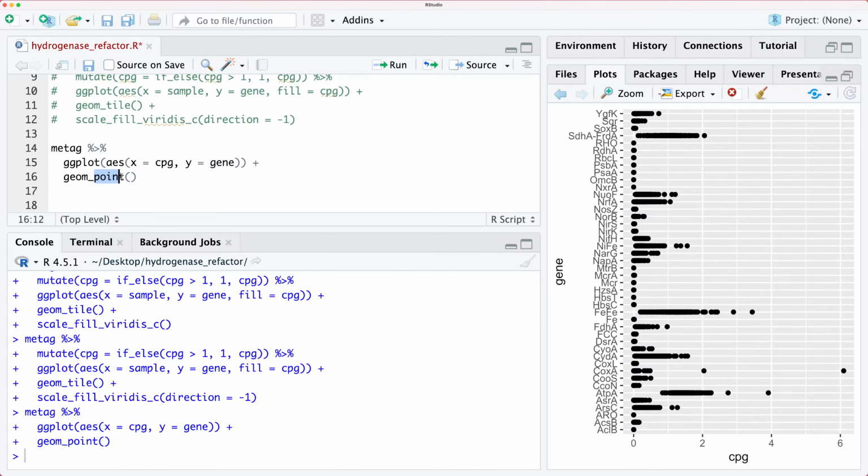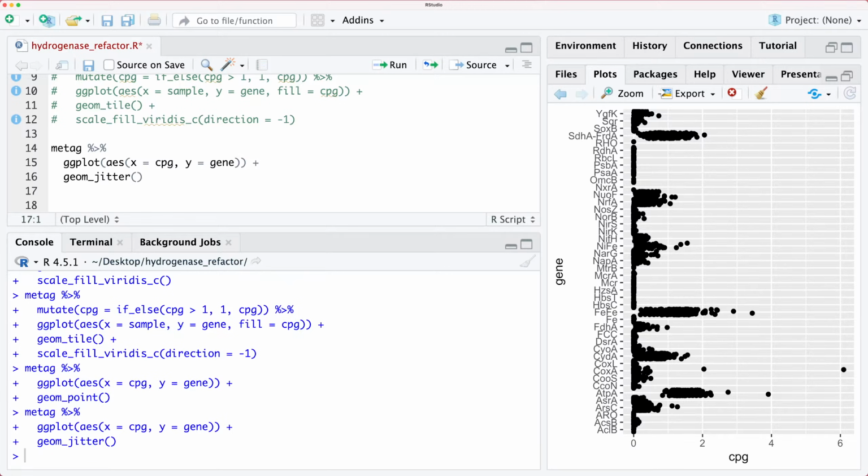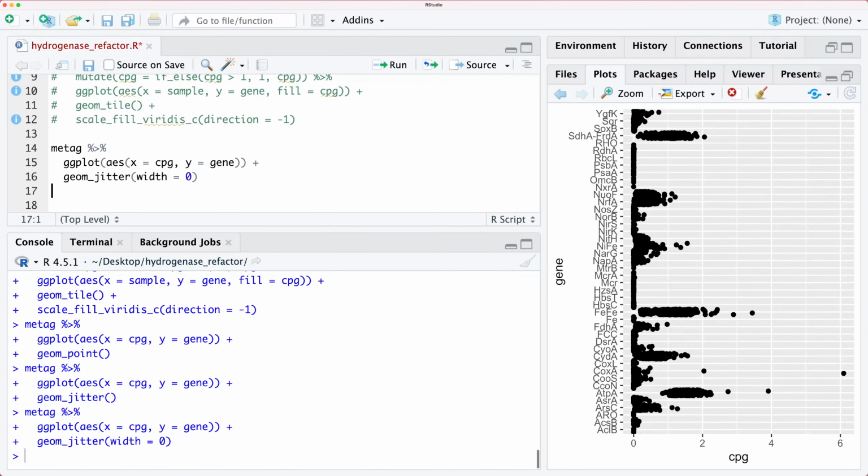And so instead of geom point, what we could do would be geom jitter. And what geom jitter does is it applies a small amount of variation to the width and the height. I think the width. Let's see. If we do width equals 0, I guess maybe it didn't do anything to the width.